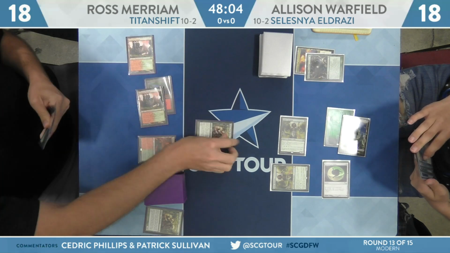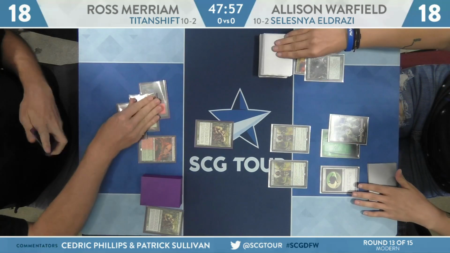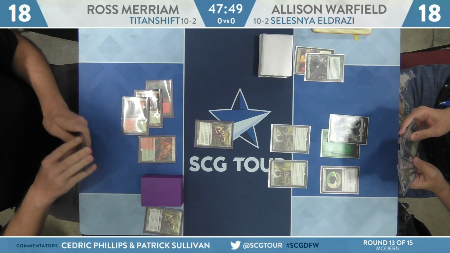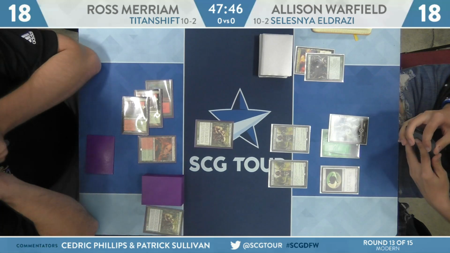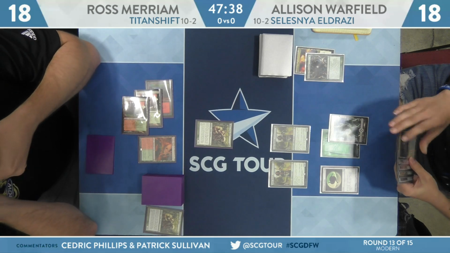This is a Stomping Ground. That is the Sakura Tribe Elder. We're going to pass the turn back over to Allie Warfield. Warfield will untap. She will take a draw. It's her third turn of the game. Sword of Feast and Famine is the draw. And it strikes me as a really good one. Oh, yeah. It's got the right types, right colors.